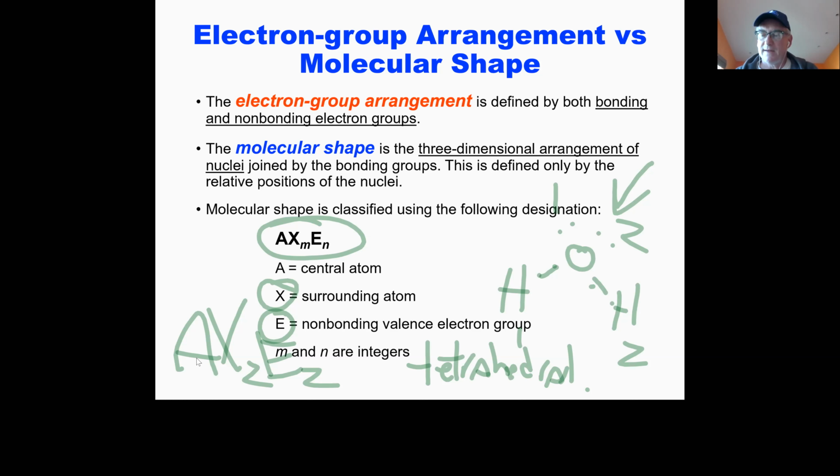Anybody want to help? If it has lone pairs, it has lone pairs, right? And do we consider the lone pairs when we're talking about the shape of the molecule itself? I believe so. Well, then you would say the molecule is tetrahedral, wouldn't you?